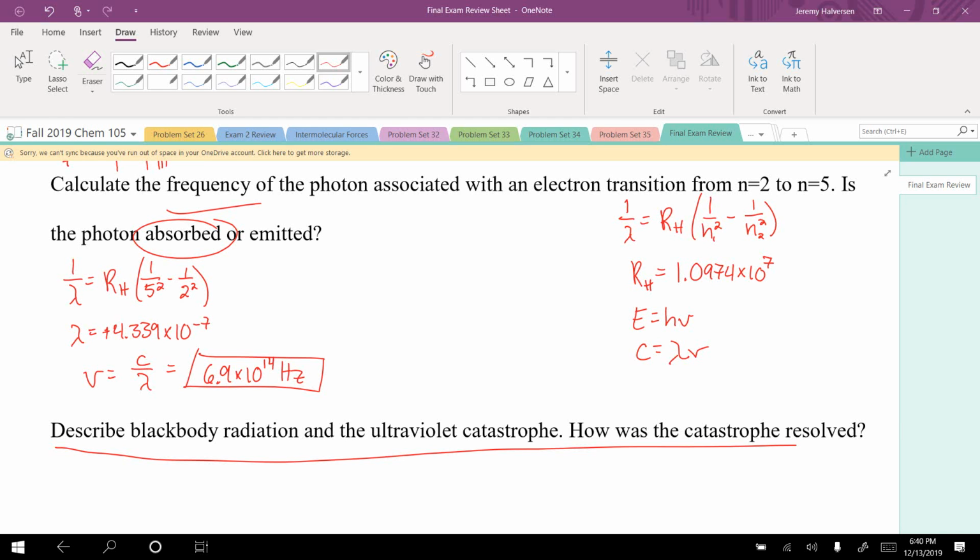So what is a blackbody? Raise of hands. Yeah. Blackbody, like an opaque object at room temperature that as you add energy to it emits radiation. Oh, that was perfect. Okay, so at room temperature, it normally absorbs all light. It doesn't reflect anything. It's opaque, so they usually appear black, like the coils on your stove. But what happens when you put energy into a blackbody? Yeah, so eventually it has so much energy in it, it can't hold the energy anymore, and so it releases that energy as electromagnetic radiation.